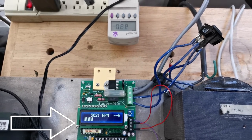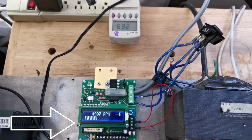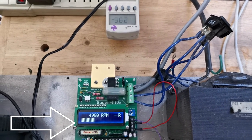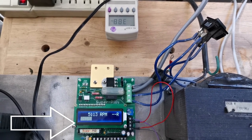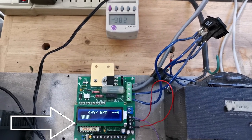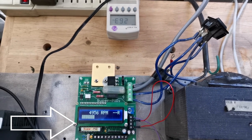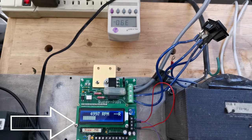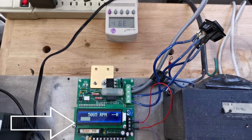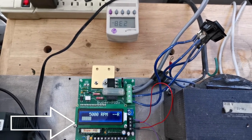The load bar only ever goes up to about 33%, and it also never goes below 25% even when the spindle is not cutting. Thus, the load bar is definitely not a power indicator. It probably indicates the firing angle of the triac, and one has to be very careful of diminishing returns past the halfway point.